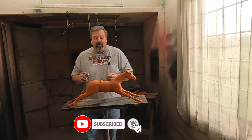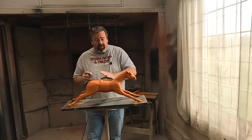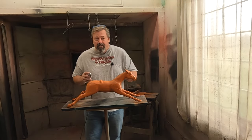We are back in our paint booth. And like I said last week where we left off, we pretty much got everything primed. And I said, when we get back this week, I'm going to go ahead and have the base coat on here.